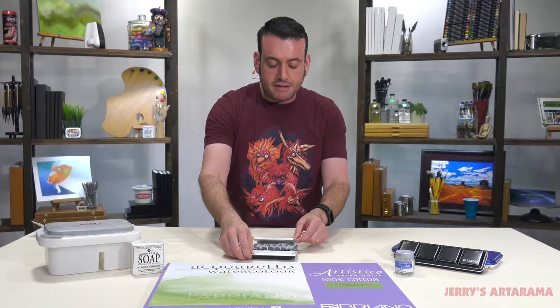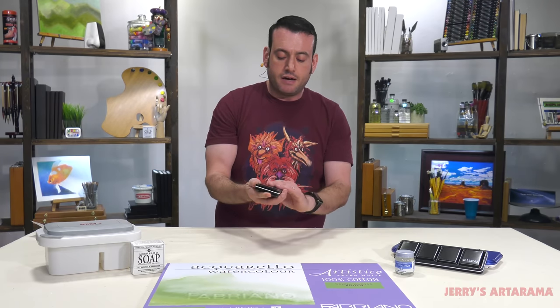I just personally really think that this tin's well designed. It's a nice matte metal.